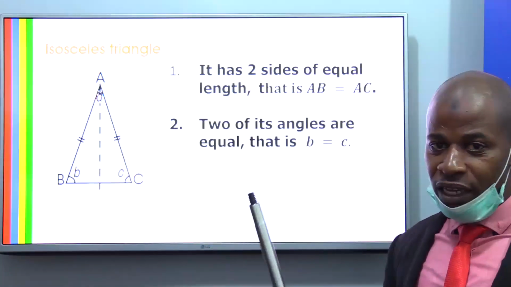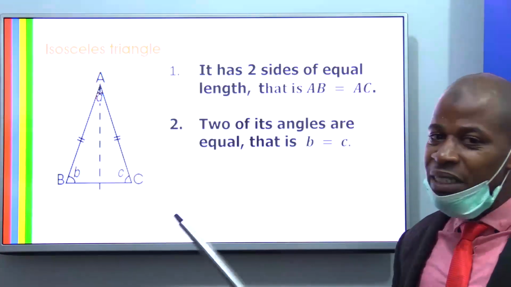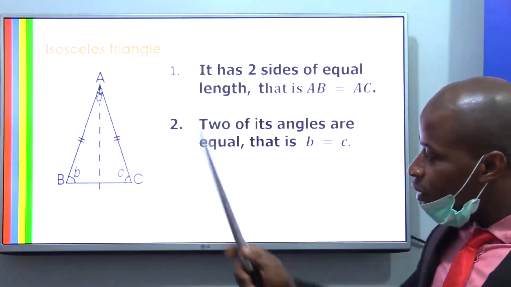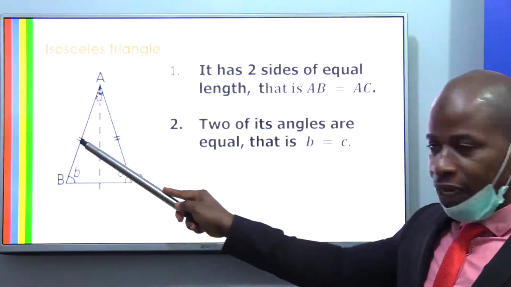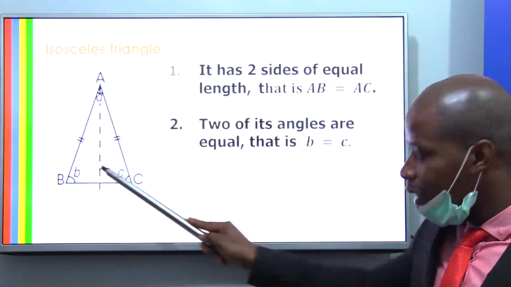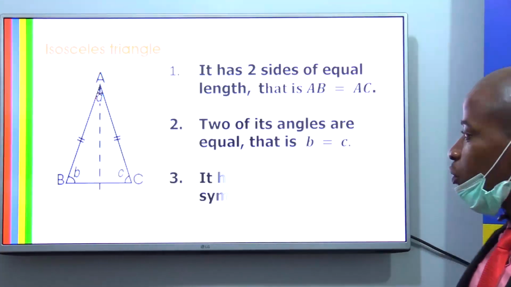To know the 2 angles that are equal, some people say it is the angle at the bottom. No, sometimes it may not be the angle at the bottom. Now, I will tell you how to get it again. When you see the 2 sides that are equal, trace them to where they end up in 2 different angles. These are the 2 angles that are equal. I will show you more of this in the examples that are to come.